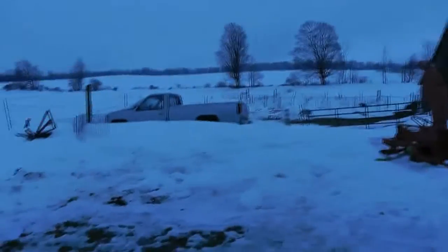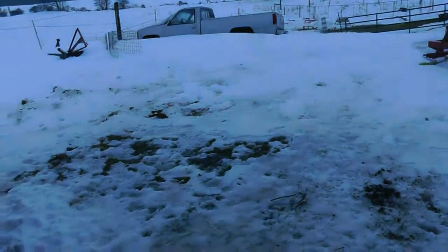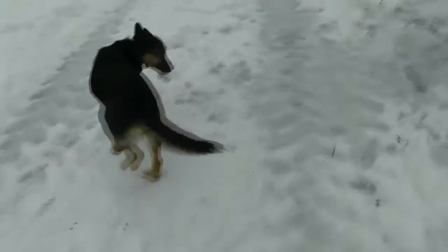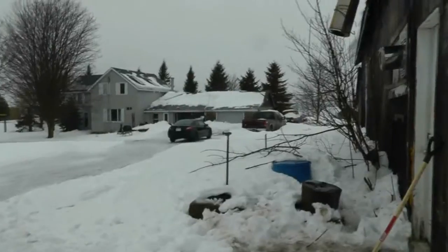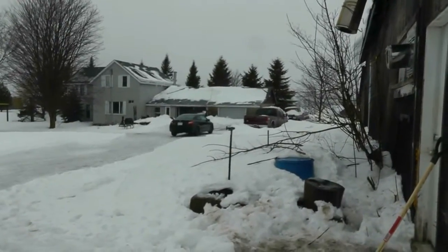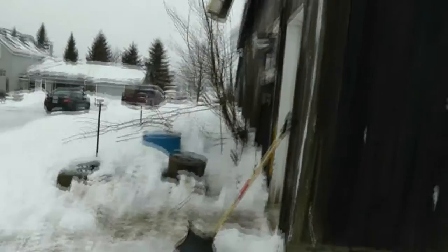As you can hear, that's rain falling on the homemade door here. And yeah, this has not been a good day because I spent the whole morning, while the blowtorch was heating up the truck, shoveling off the roof of the house. There. I was using the other side is clean, this side is mostly done. But I had a bit of bad luck. The ice knocked the chimney off my shop.